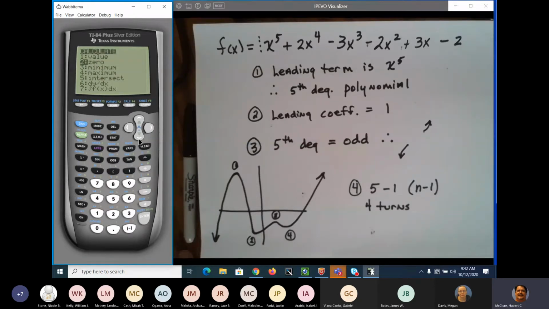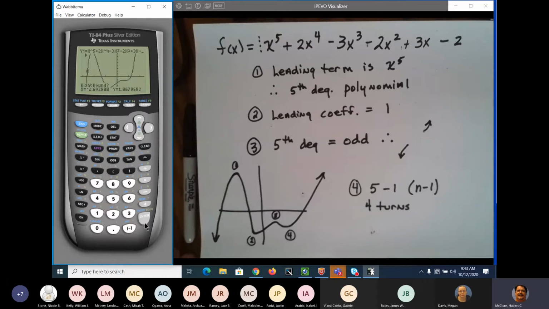Find the min, max, and if it intersects anything. Now we don't have 2 lines, so you don't have to use intersect. But you can go to zero and let's find left bound. I'm going to go to the first x-intercept, which is over here far left. And it says find the left-hand side. Okay, there's the left-hand side.